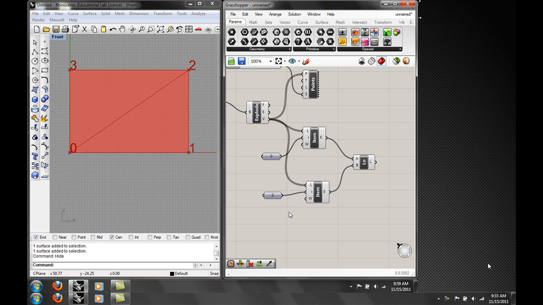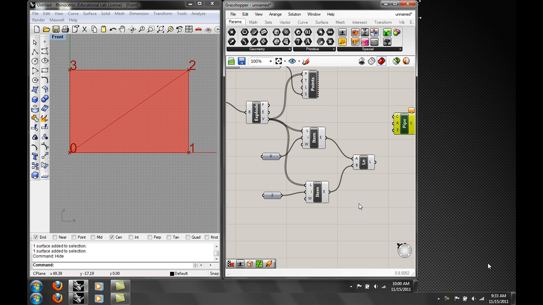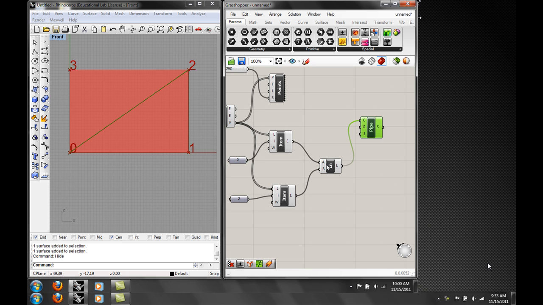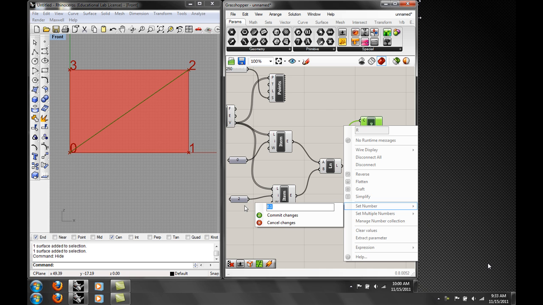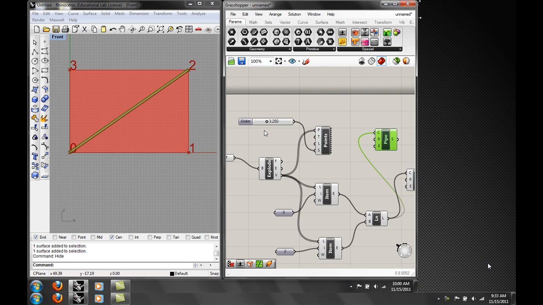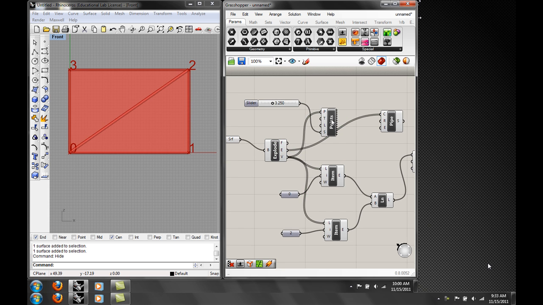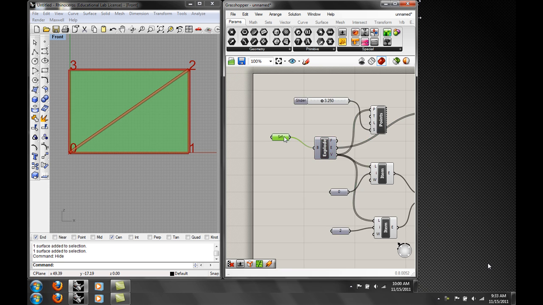Okay, so again, how would this be relevant? Well, if you can't use your imagination, I'll show you. So I'm gonna make a pipe component and make it a very small radius. Oh wait, actually that's too small. So let's do 0.5. So I got that. So I have a pipe. Then you can take the edges from the original BREP and pipe them in. Hide this stuff. And that's the beginnings of a frame for something, right? Or the beginnings of a truss for something. Okay, so this is where we're going.